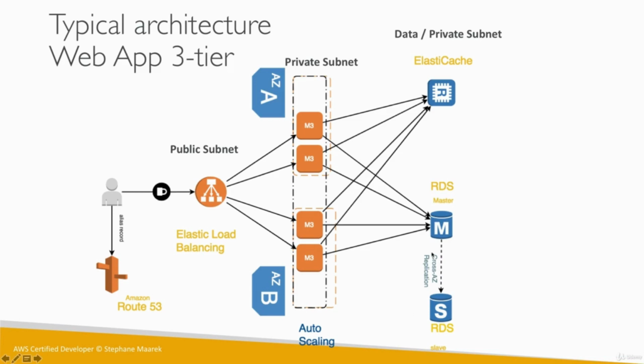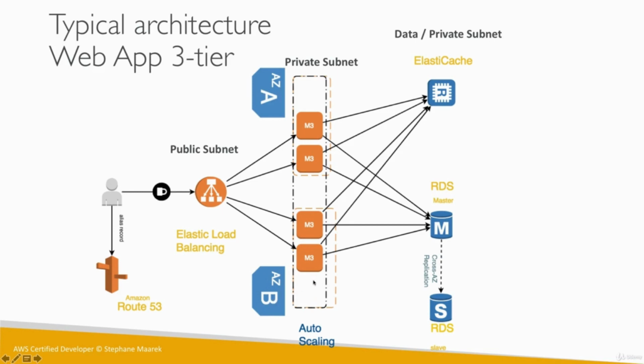So we have the user on the left-hand side, and it will query Route 53 for an alias record. And using that alias record, it will go straight to our Elastic Load Balancer, okay? And that Elastic Load Balancer is in the public subnet because it has to be accessible from my machines, for example, or from the World Wide Web, right? Behind the ELB, we have an auto-scaling group. And the auto-scaling group, because we need it to be highly available, is going to be split between, for example, 2 AZs, AZ A and AZ B.